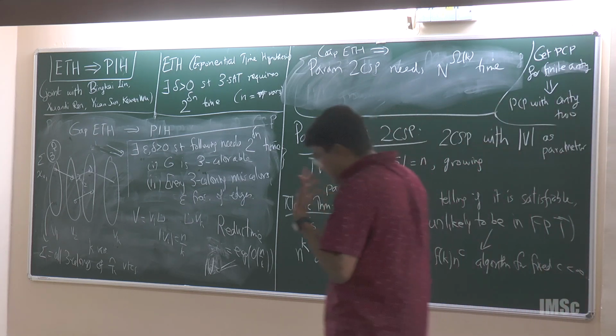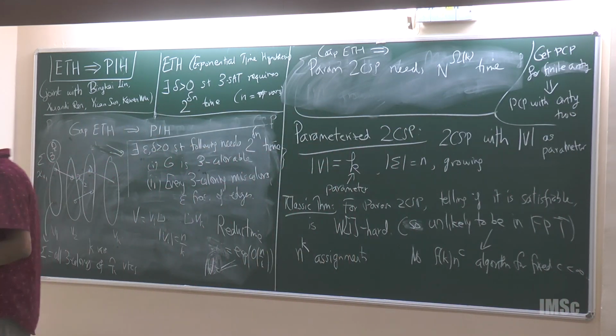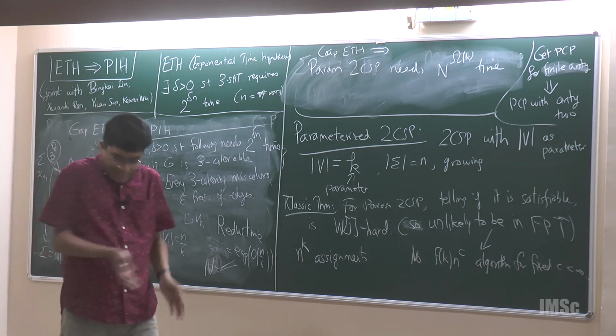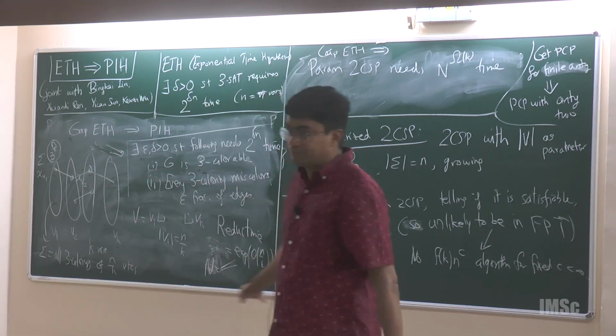And of course, you do much more complicated things. But really, you get the hardness by saying, if you have something better than capital N square, where capital N is 2 to the n over 2 there, then the original problem will have something better than 2 to the n, which is not possible. So this idea of reduction based on exponential sized objects is very common.